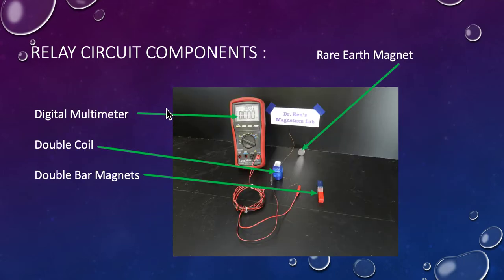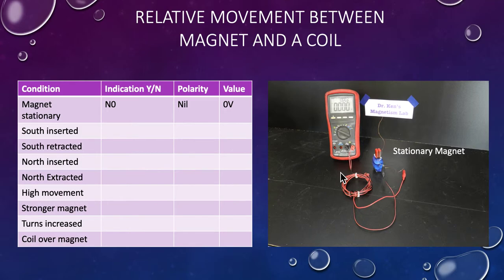Here's the basic equipment that we're playing with today. I've got a digital multimeter - it's auto-scaled but it'll be displaying in millivolts pretty well all the time. I have my little coil here which I've made up, and it might be difficult to see but I've actually got a center tap section here, one end of my coil out here and the other end going up out here. We have two bar magnets that I've just taped together to make them easy to handle, and then off to the side you can see this large rare earth button magnet.